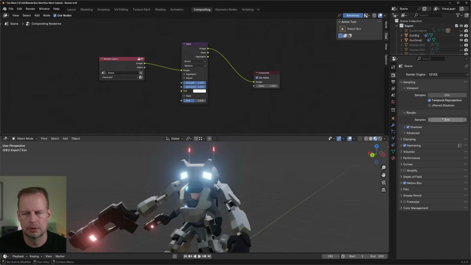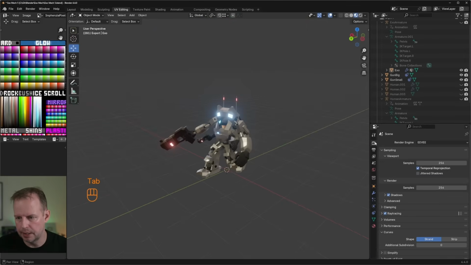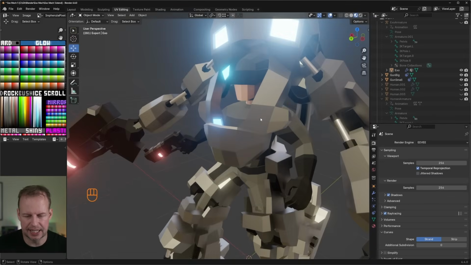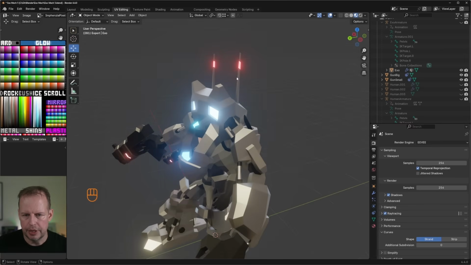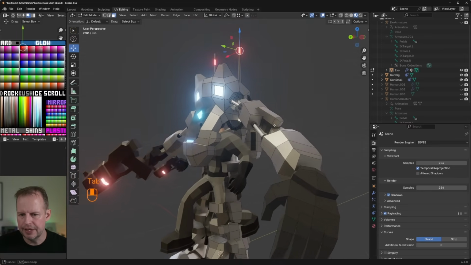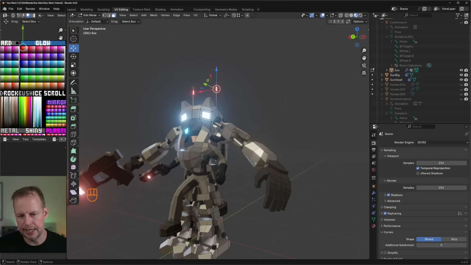Oh, use nodes. Okay, so if you spotted that before me, well done. I forgot about it. Like I said, it used to be one tick box right here. Bloom, schmack, Bob's your uncle. Not anymore. So, oh yeah, now we've got those red lights there. So everything else that I do is just practice to get it into the shape that I needed it to be.